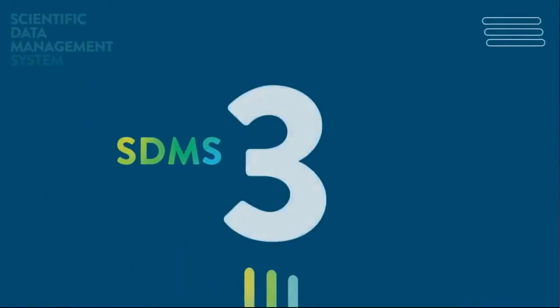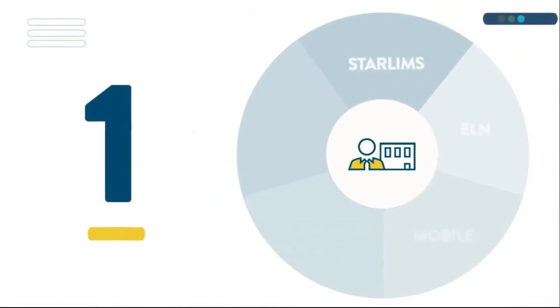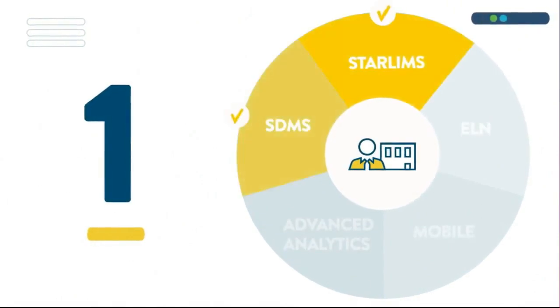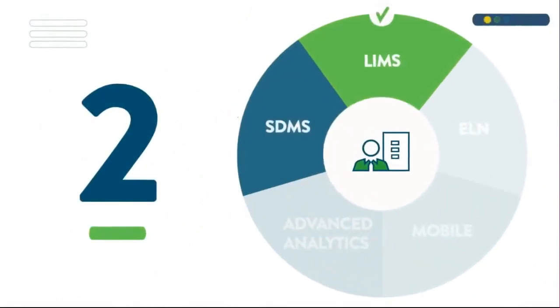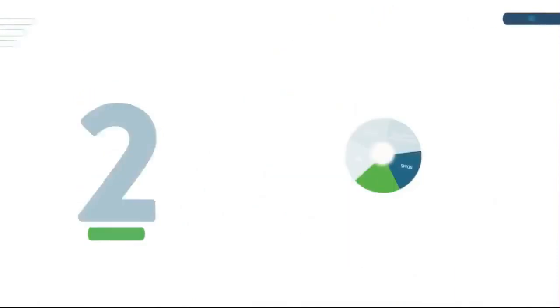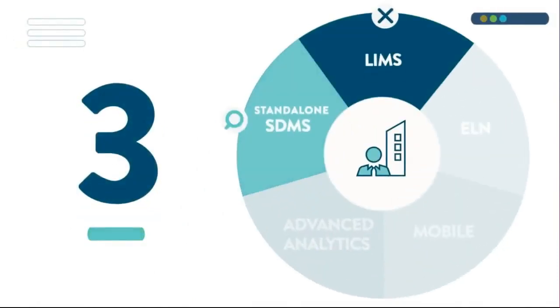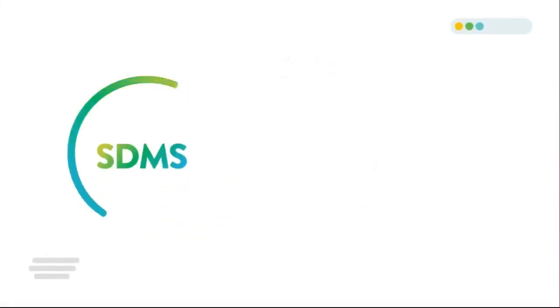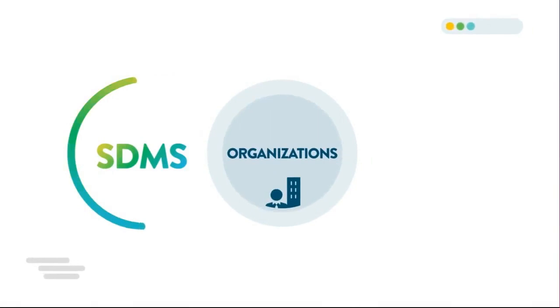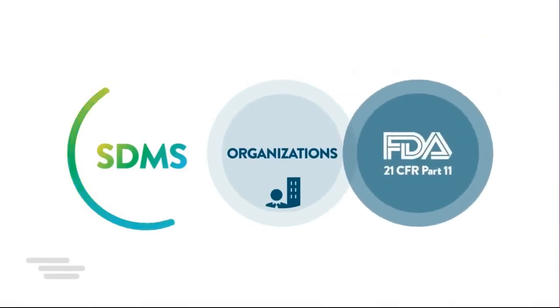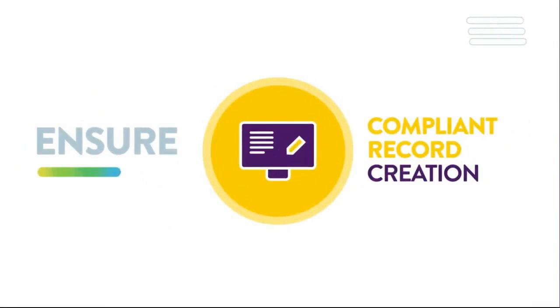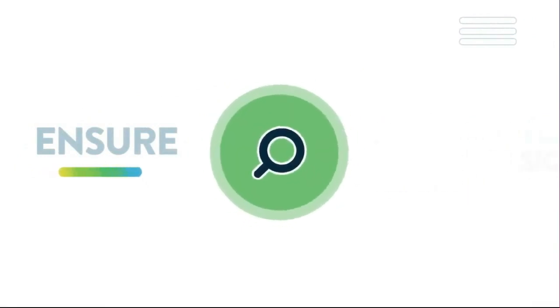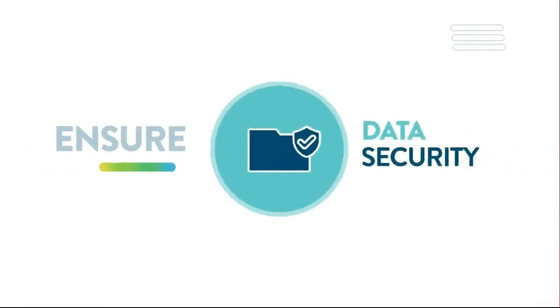STARLIMS SDMS can benefit three types of clients. Organizations purchasing the integrated STARLIMS Laboratory Information Management Solution, which includes SDMS. Organizations with an existing LIMS lacking SDMS capabilities. And organizations without a LIMS seeking a standalone SDMS solution to manage their data. Abbott Informatics designed this solution specifically to help organizations comply with 21 CFR Part 11 regulations to ensure compliant record creation, audit trails, electronic signatures, and data security.